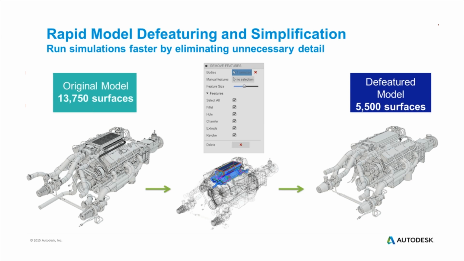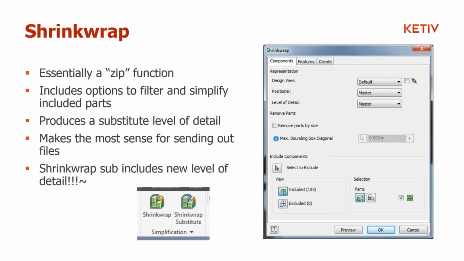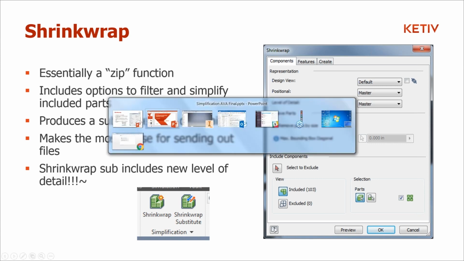Okay, next slide. And so that said, let's jump right into it. I mentioned three different simplification methods. I'm going to start with Shrinkwrap. I'm going to go to derived parts, and then finally I'm going to end on the traditional simplify panel that used to be in there. And so I'm going to go ahead and tab out to my Inventor.